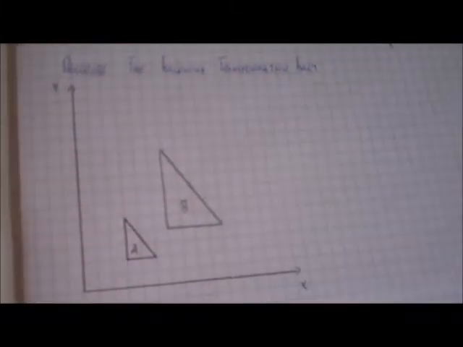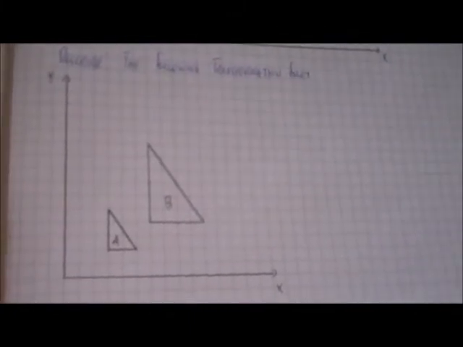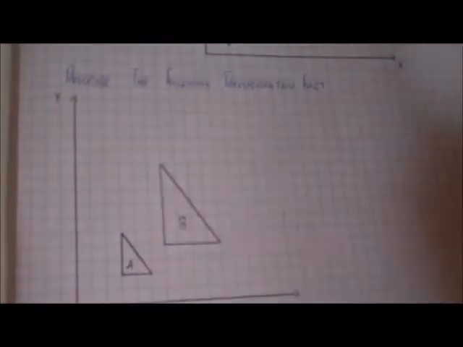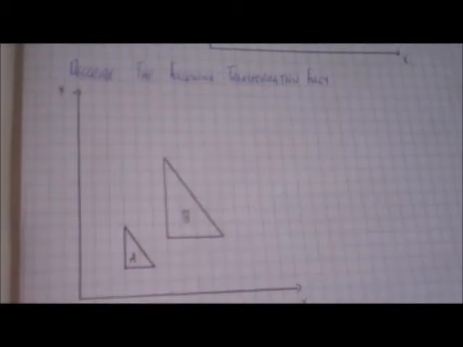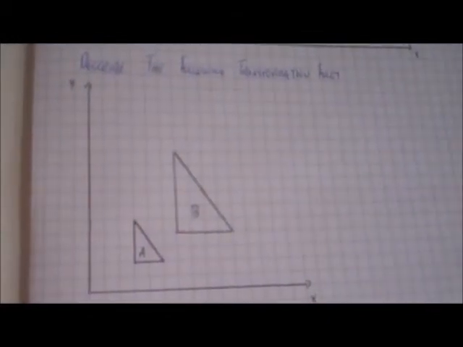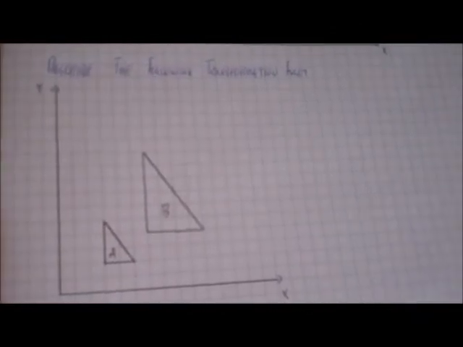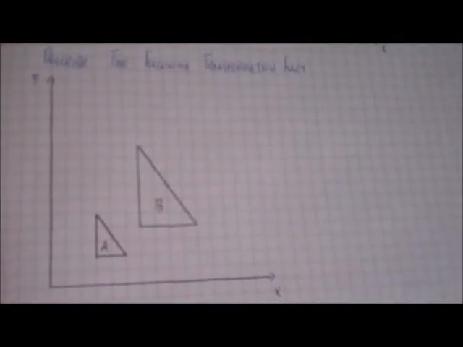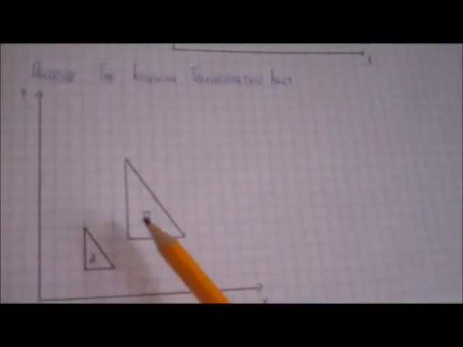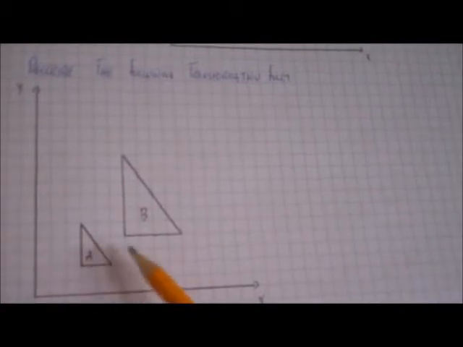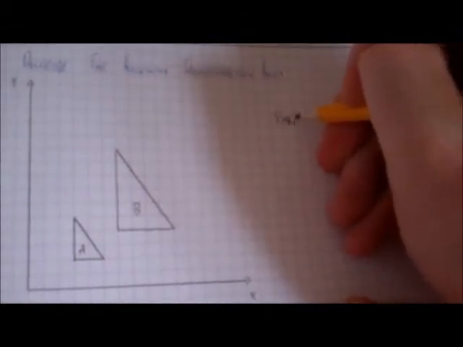Right, the last question we can be asked with enlargements is to describe it fully. In this question it says to describe the following transformation fully. Now we know that there are 4 types of transformations: reflections, rotations, translations, and what we're doing at the moment, enlargements. What we've been asked to do is describe the transformation from A to B. As you can see, it is an enlargement, so all I simply do is write down the word enlargement.